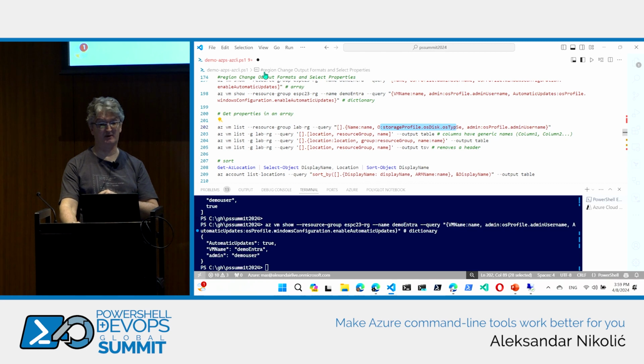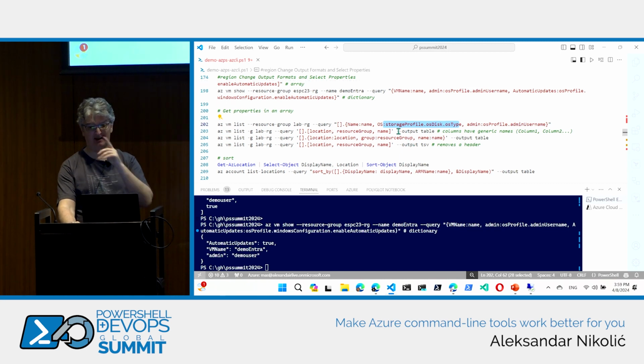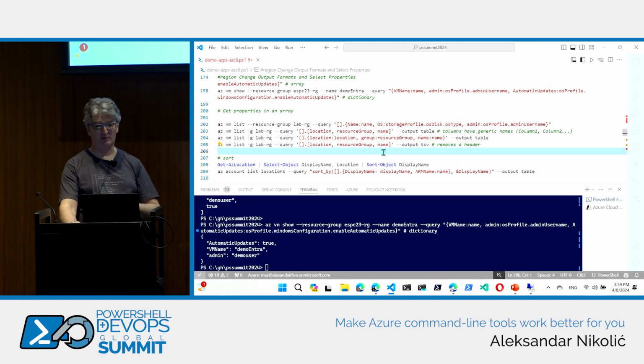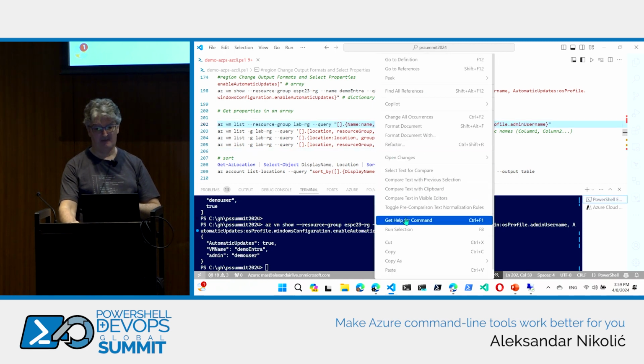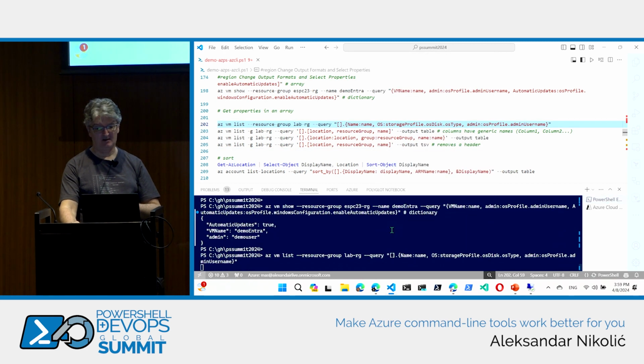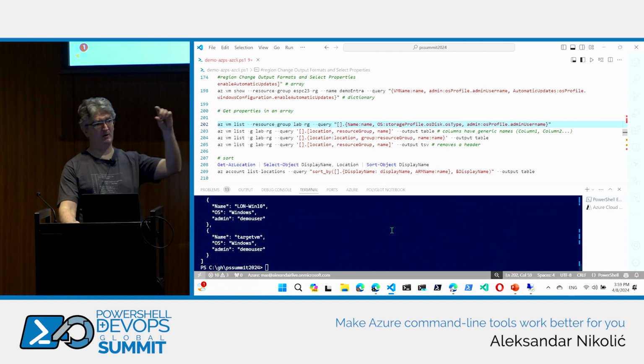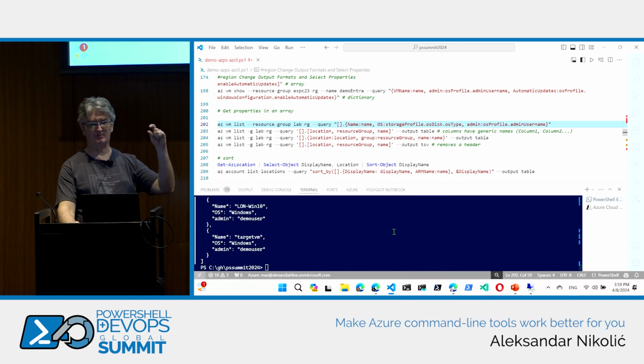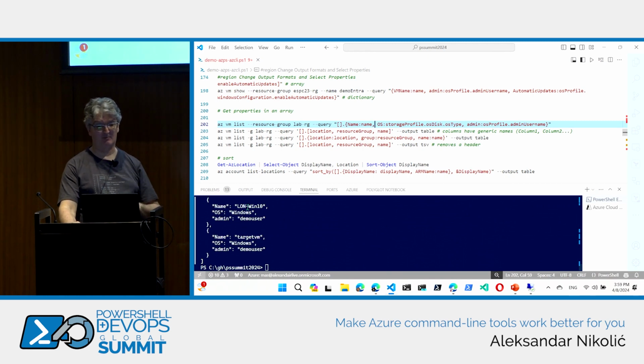Sorry, it will now change things. I made a mistake. OS, right? If you want to rename or make it shorter to use it later for something, that's the way you do it. And you see now that we are getting arrays of smaller JSON objects that contain only 3 properties. We have now arrays of 3 dictionaries with those combinations of our names and the values that are coming from a system.